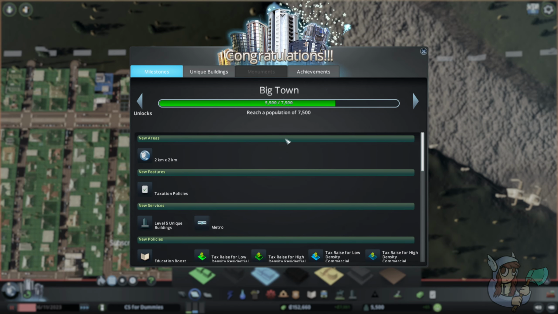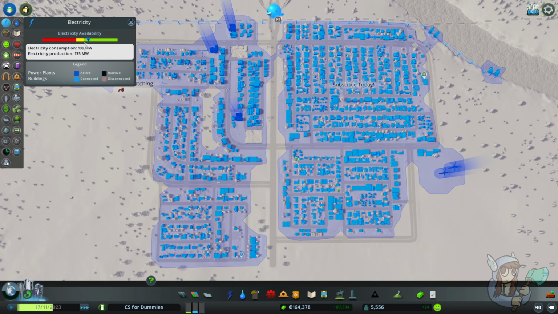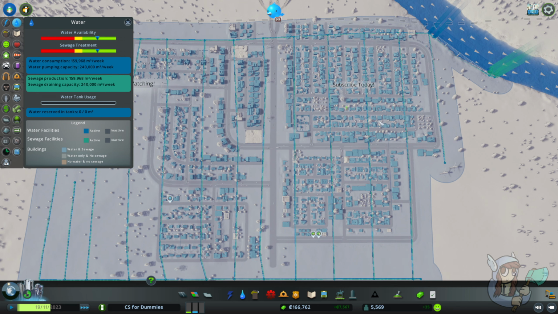All I've been doing, all you've been watching, is me following the needs of the city and expanding slowly. As we expand somewhere new, I like to do what I call a vitals check. So I'll open the info view tab and look at our electricity. We're okay. I'm probably going to have to put down another coal power plant soon. Look at our water. We're absolutely fine.